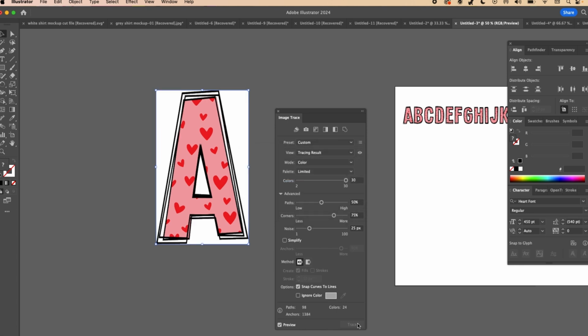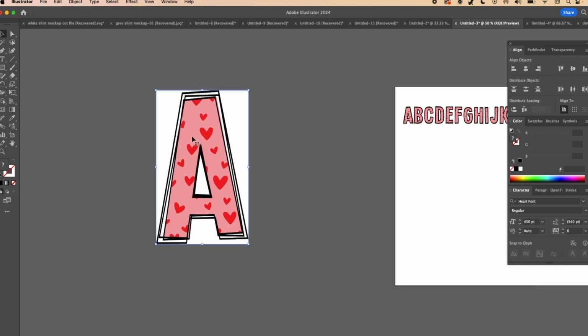Now, the reason you want your font to be a vector file is because a photo type file, when you expand it, you're going to have some distortion. It's going to get pixelated. It's just not going to look good. It's going to be a large file. It may crash people's computers if you end up saving this as a font, and you do not want that. You want your image to be crisp and clean and easy to use. Okay, so back to tracing the image.